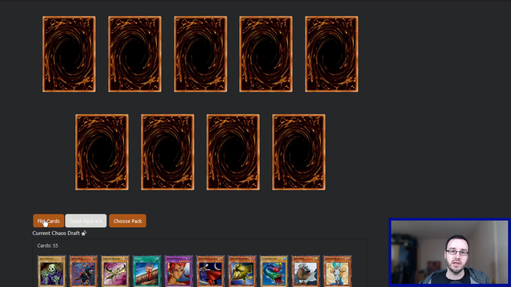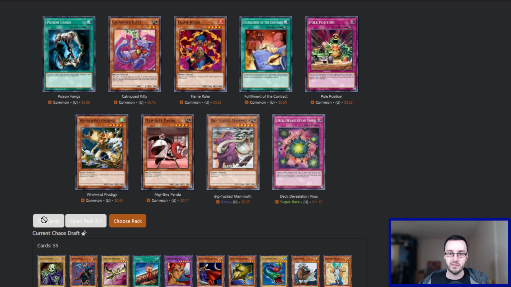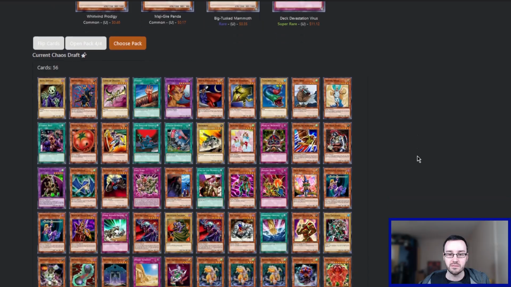Right, last pack of the opening. Can we end on Sacred Phoenix? Come on. I mean, it's still a really strong card. Deck Dev Virus is a really, really good card, and we do have a lot of dark monsters that have a lot of attack points. That's really good, so we'll take that.